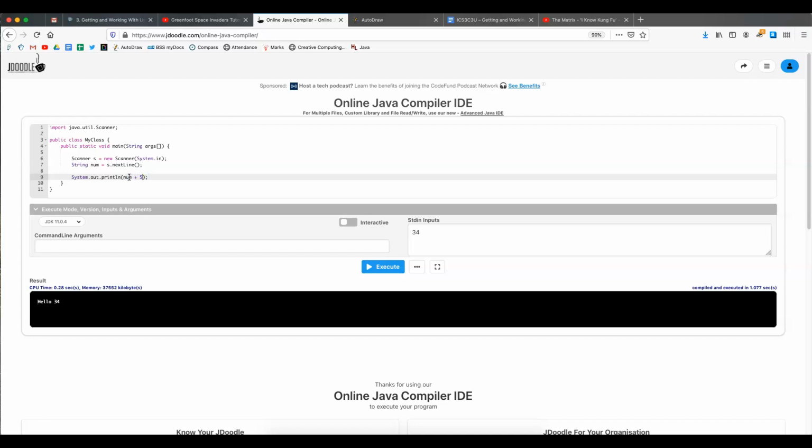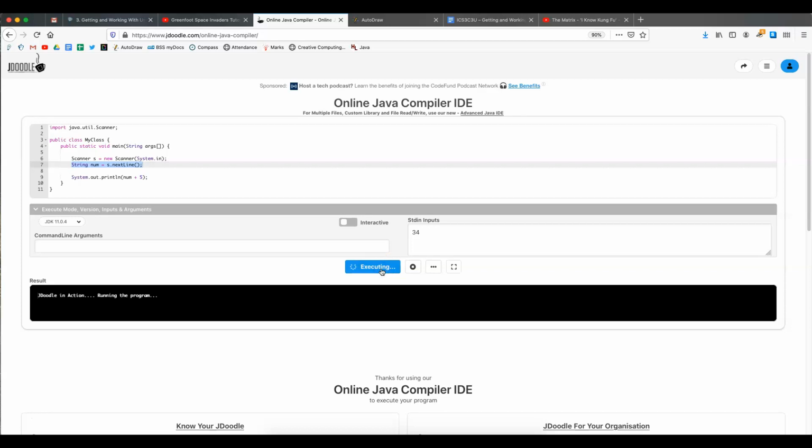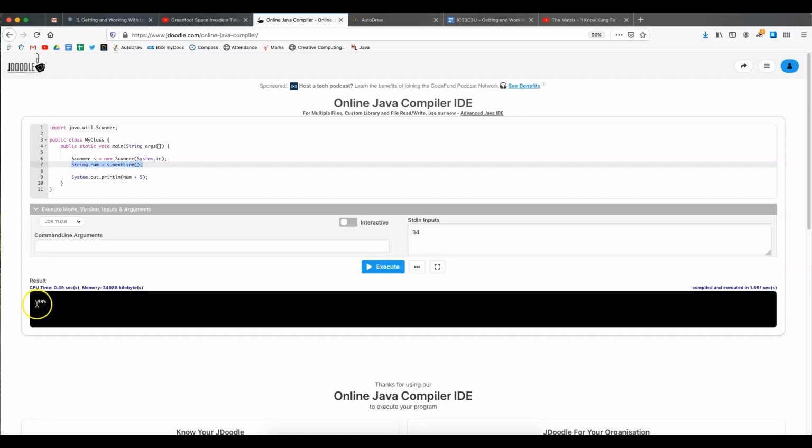So whatever I put into num, whatever I type as my input here, 34 plus 5, I think I should see 39, right? 34 plus 5 is 39. That's what I should see, because the input is going to be 34, and then we're going to print out 34 plus 5. Let's see if it works. Okay, so we get 345. And this is where data types become very important. I told the computer that the input I was going to get was a string, which means a word. And so it thinks that I'm trying to take the word 34 and just glue on a 5 at the end. And so we get this.